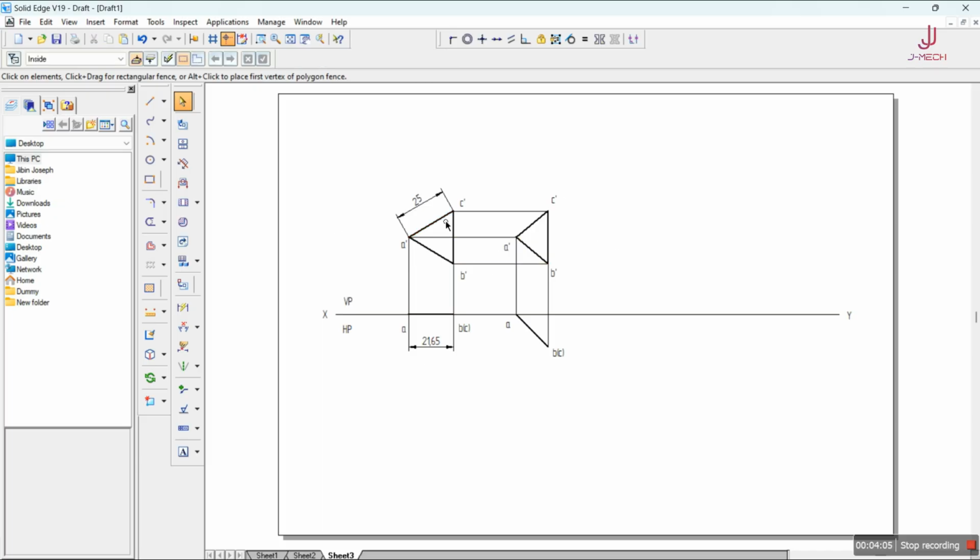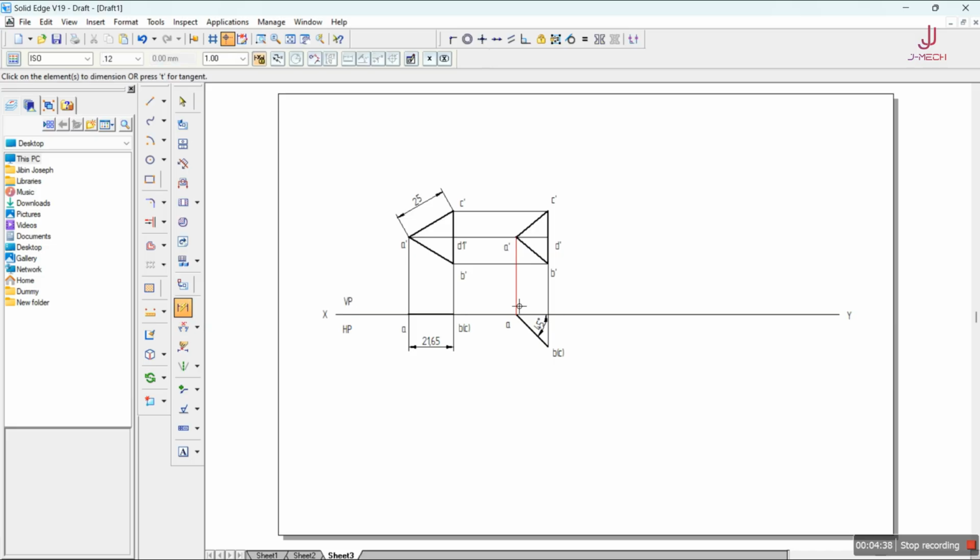So now we have to have the median. For that I will use the extend to next command so that I will have it till here. So the median is here. I'll name it as D1 dash and D dash here. Now to draw the locus, before that we'll measure the angle of this, 45 degree.